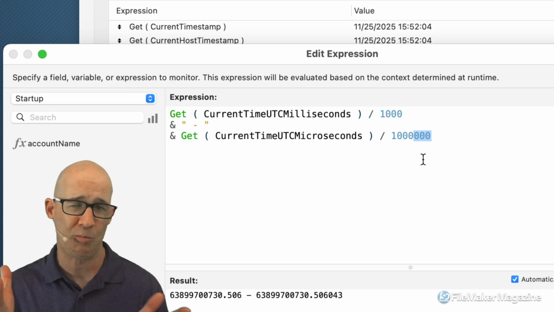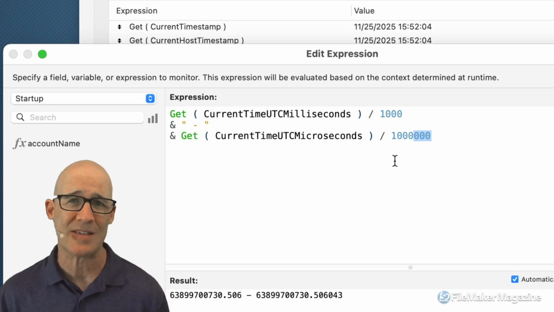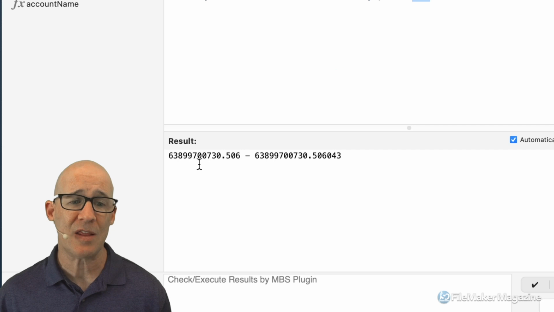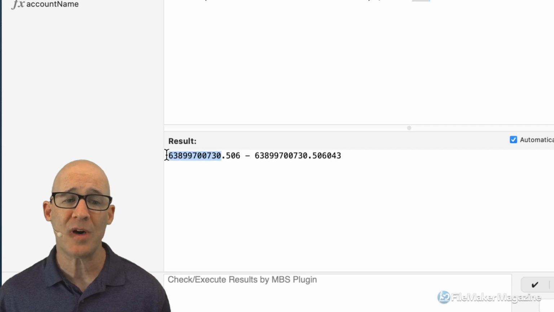That's how I break it down for myself and make it really easy to understand. Now, when we look at that, we can see that what it's doing is this number is the base internal number that FileMaker stores. This includes both the date and the time. Anything at the decimal point and later is your fractional value.